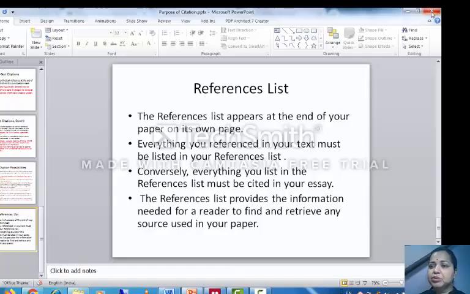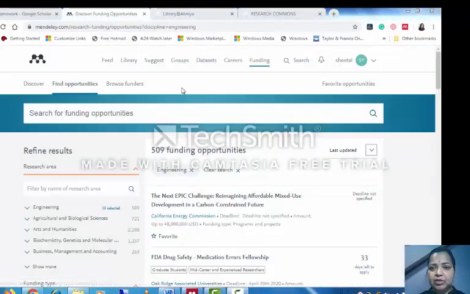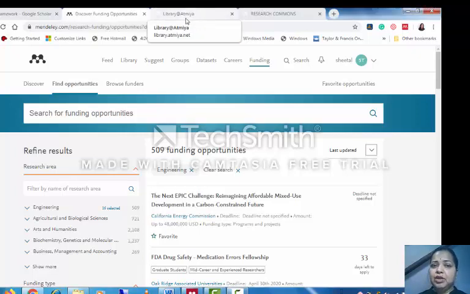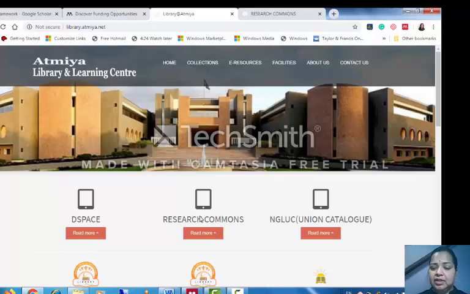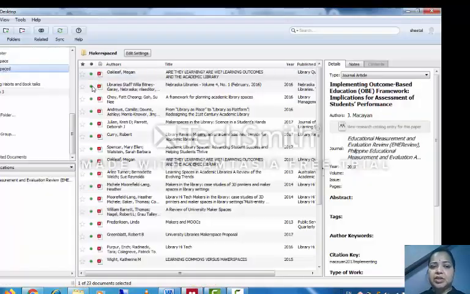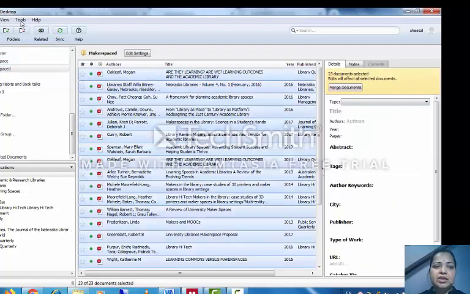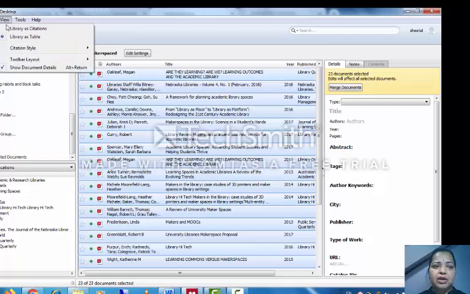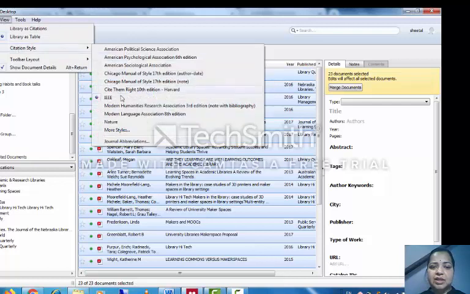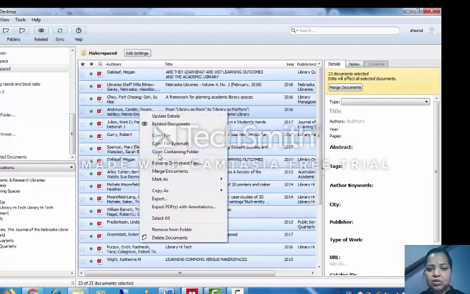Now coming to the different styles of citations and what the format is, though we are using Mendeley, it definitely solves our problem, because we just go to a particular paragraph, say okay, I want to see it in this particular style, and then I can just copy as the formatted text.